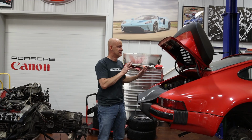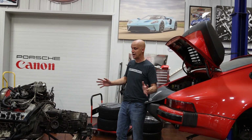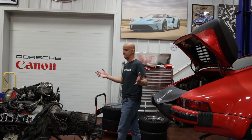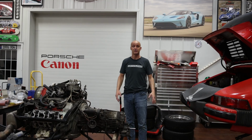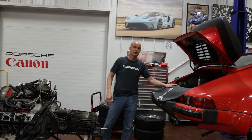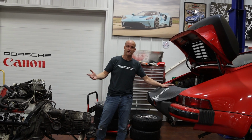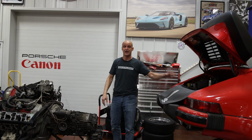So anyway, I bought this car when I was down in Houston and drove it all the way back. It's a low mileage car, and I've been driving it for quite some time. I can't remember how many miles I had on it when I bought it, but it wasn't very many. And that was back in the day, like I talked to you about the 934. That's when these things were cheap. You could buy them all day long for 20 to 30 grand. Ugh, I miss those days. Those days are long gone.